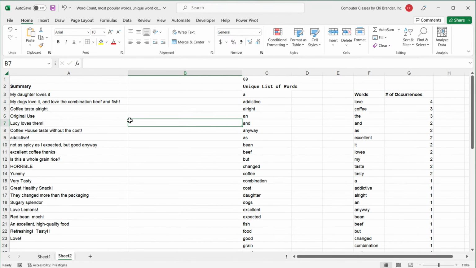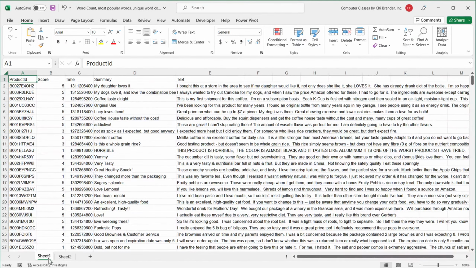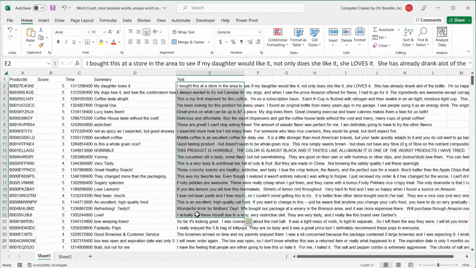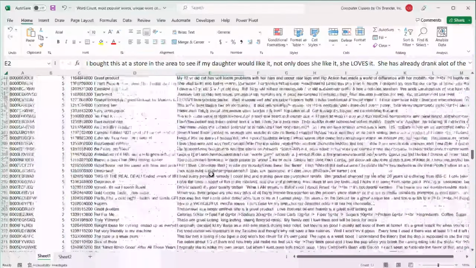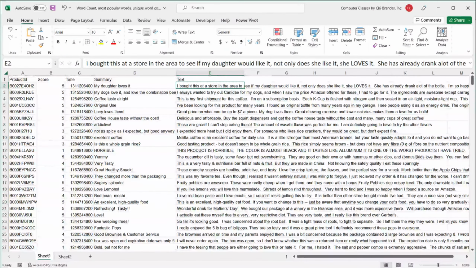So I have a couple of sets here. I have this data right here, which is what I'm going to start with to just figure out how we're going to build this. But I also have, if I go to this Sheet1, a little larger set of data that I could use just for testing once I figure out that whatever I'm trying to do actually works. So for now, let's just start with a smaller data set because it's going to be easier to figure out if this whole thing is working or not before we move on to larger data sets.